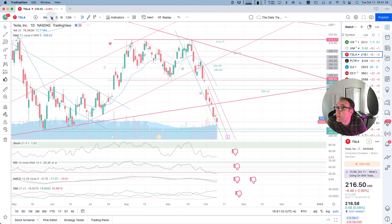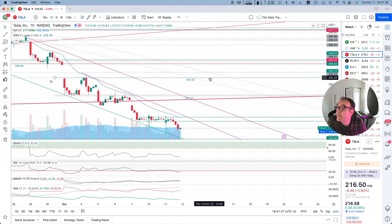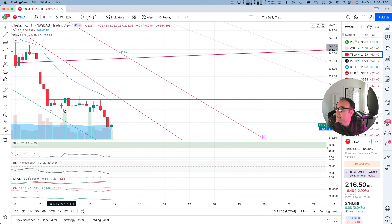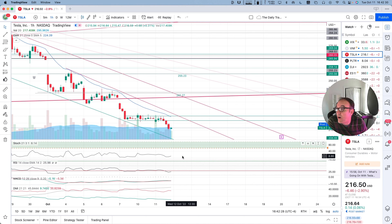That is next week, so we have five or six candles left, and then maybe things will start moving back up. Looking at the one-hour chart — same thing. The one-hour chart gives us a little bit more precision and detail. One candle on the daily chart equals eight candles on the hourly chart, so we get more precise patterns like this congestion zone which was very tight. We had a little bit of a fake — it broke below but closed back up, so that does not count as a breakout. Closing below is a breakout, and then it continued down.